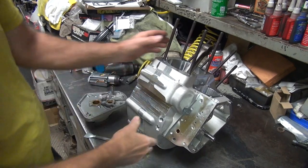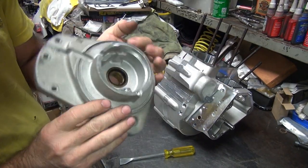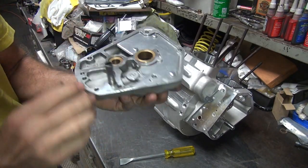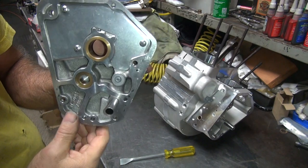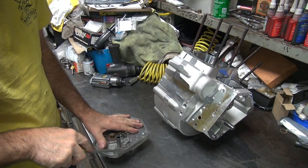All right, we're back. One missing cam cover. Old SNS style. Takes the ugly chrome cover over this. So, I guess do the same thing, scrape the gaskets off a little bit. The residue.